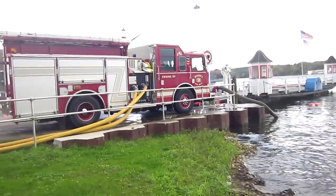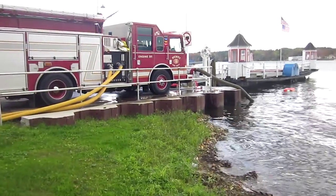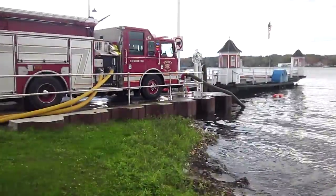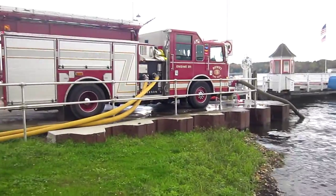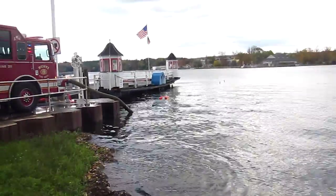So Asheville again. This is a third fill site. This is Busty Engine 311 and they're drafting at a ferry on Lake Chautauqua. They've had some issues here — there's been a lot of debris in the water and it's been blocking up everything. They originally went off to the side, then relocated to the front so they could get it out further.